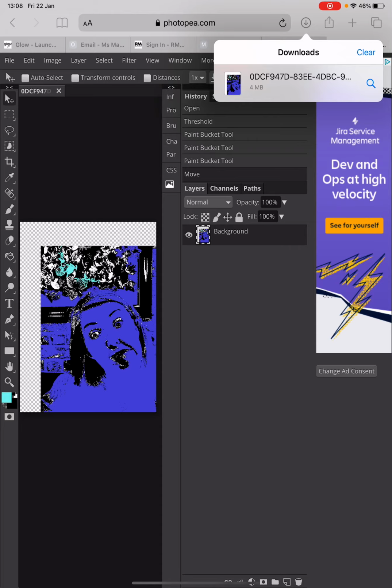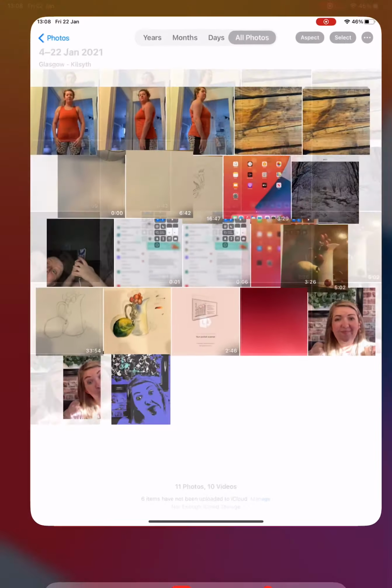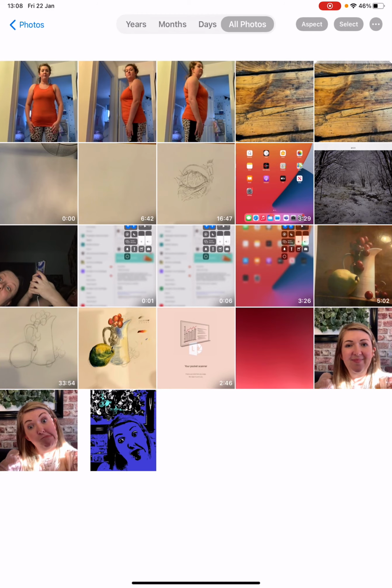And when I do that, done. When I do that, I can come out of this and I should be able to go into my gallery, and there it is, sitting in my gallery, ready for me to attach as a hand-in for this assignment.